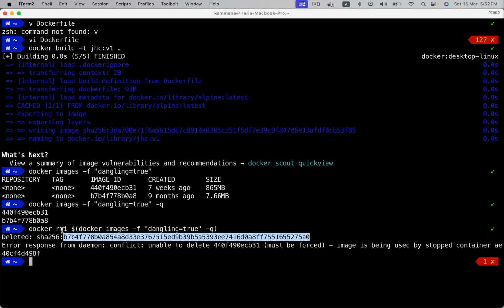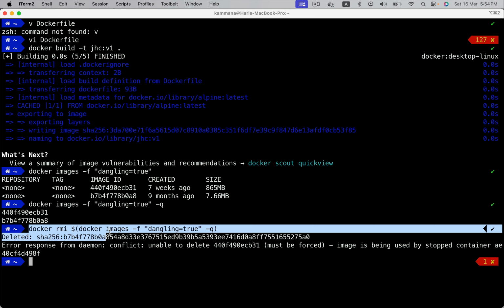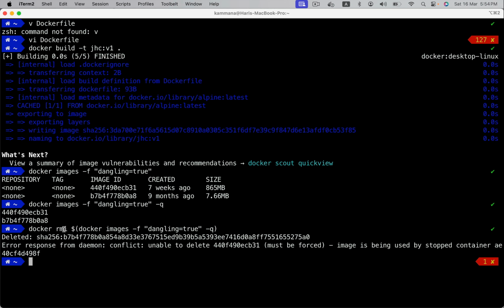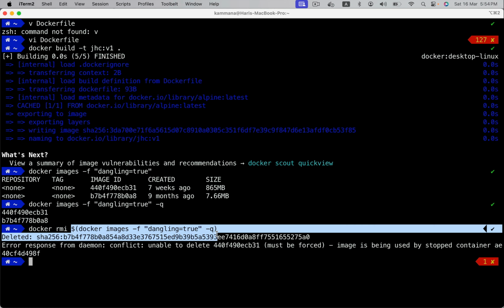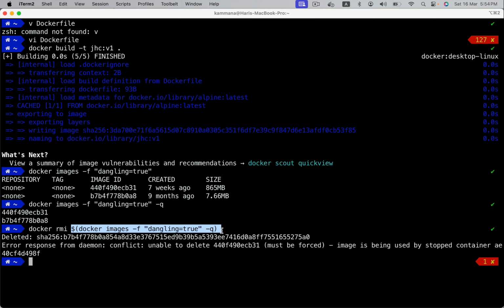But whatever, if you want to delete, you can force delete it. I'm sorry, there is no concept of force removing images. The only way is to delete the container, and only then remove the image. But to remove dangling images which are not in use, the command is docker rmi. To the main command rmi, pass a subcommand which will list only dangling image IDs. This option -q returns only image IDs.